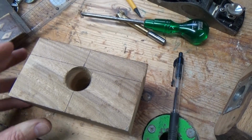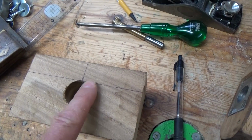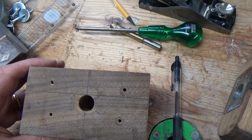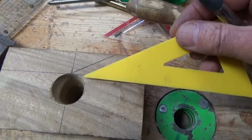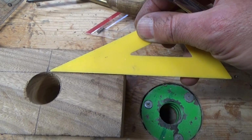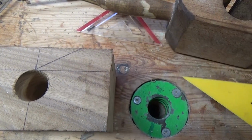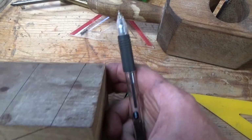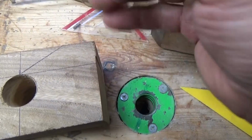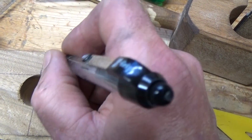For the next step you need to do some fairly accurate marking out, so find your centre line and then draw a tangent at 90 degrees to that centre line, so that's a tangent to that circle. Do the same thing on the other side. The next step then is to draw a line at an angle to that tangent. And what you then need to take account of is the thickness of the blade you're using as well. But you do that bed angle on both sides of the block. So we'll be cutting away this area for the mouth of the plane.